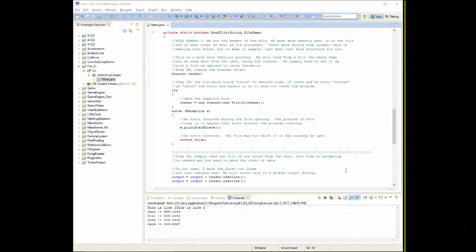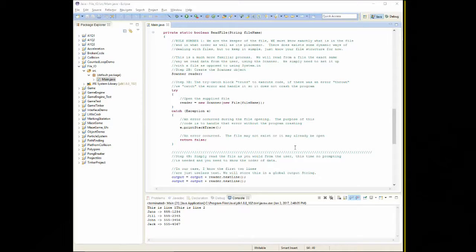Alright, so here we go, the last step. We know how to set up, we know how to create our files. Now we need to know how to read them in. Now we got to be careful. There's more potential for problems and crashes in reading than there is writing, because if you're trying to read data that doesn't actually exist there, you could end up with a problem. So you got to be careful about that.